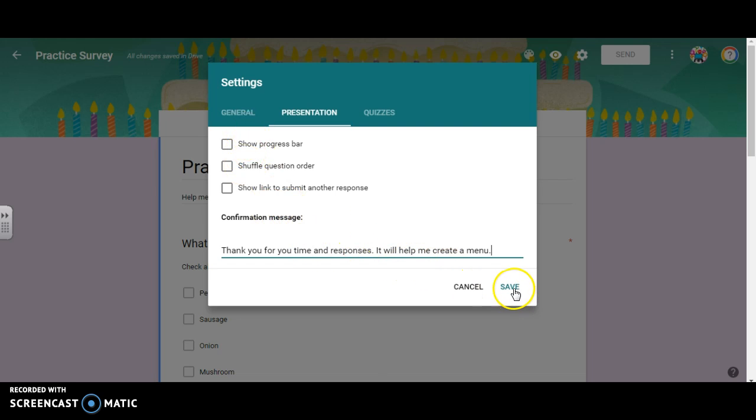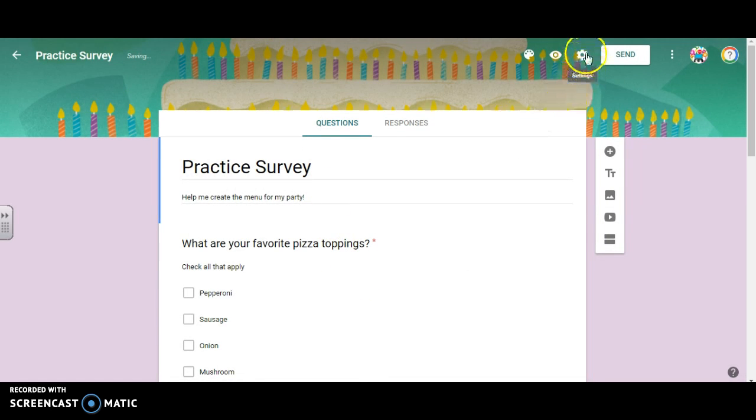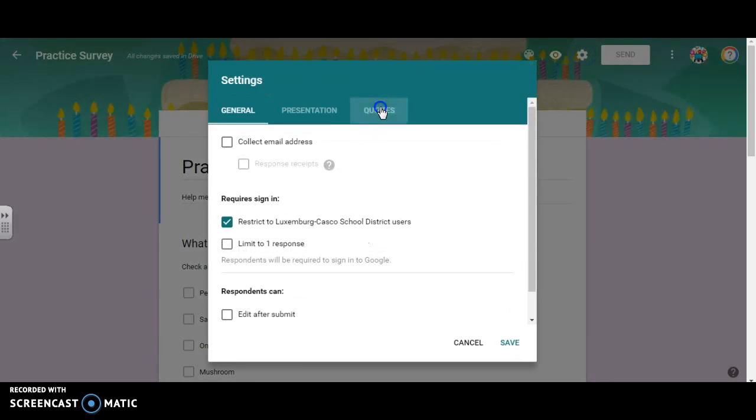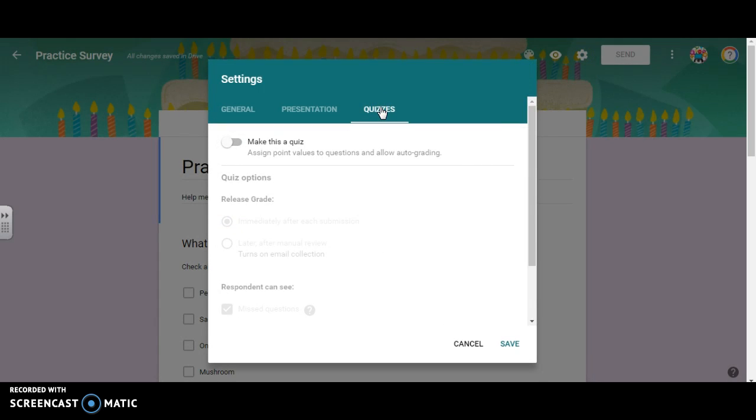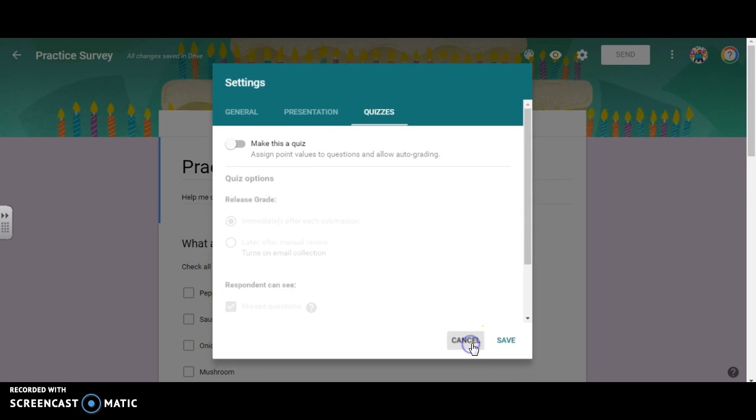After you make changes though, I would suggest you click save and then go back into settings, and then we can go back to the quizzes tab over here, and I'll talk about that briefly. This would be more for if you are doing a specific quiz. So maybe down the road, if you're doing some literature work together and maybe each of you get assigned a chapter to do a quiz, this would be a good place for you to go ahead and create it so that it is actually a quiz and it will assign point values and things. But for what we're doing, we don't need to do that. So I'm going to just click cancel because I already saved my other settings.